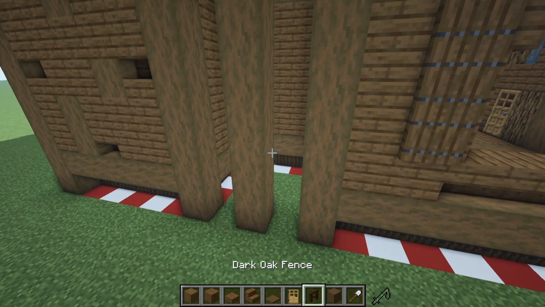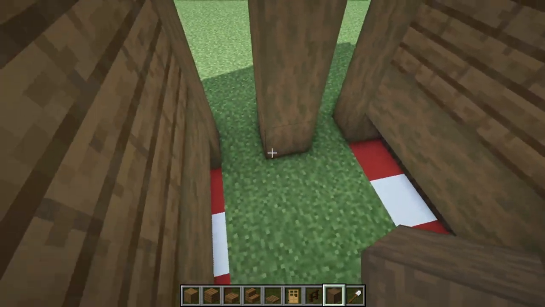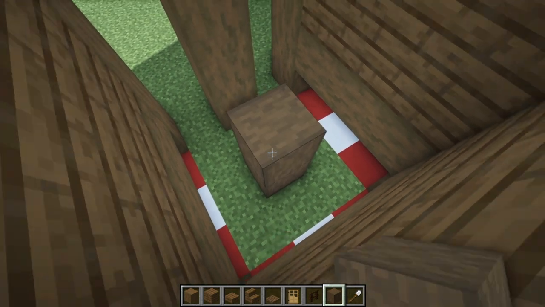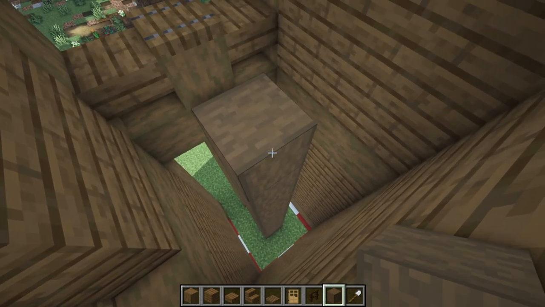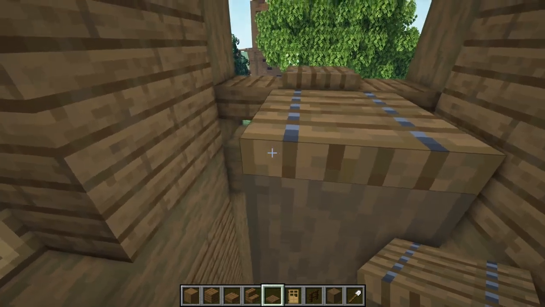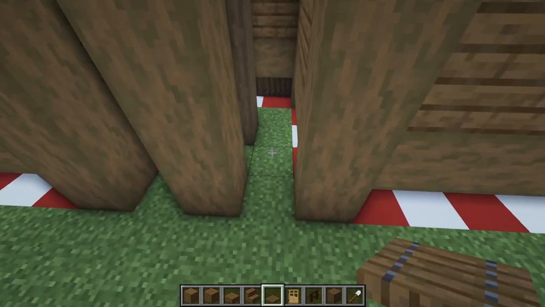Next, let's get some stripped dark oak, and then I'm gonna raise a log right here by 9. So we've got 1, 2, 3, 4, 5, 6, 7, 8, and 9. Then I'm gonna get some spruce trapdoors and place it right there. Next, let's get over here, right down here.